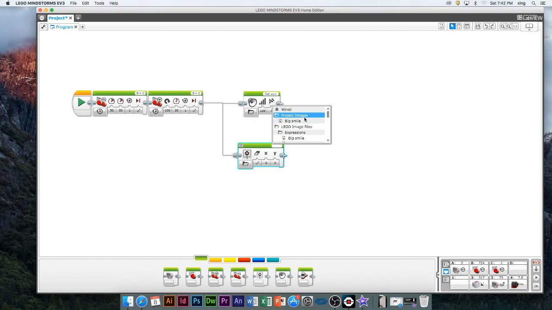Let's find the images. So I click on project images and I see some different types, like weird, big smile, which is this one, school, heart, sad, sick. Will we find any cat over here? Let's find a cat. System progress.